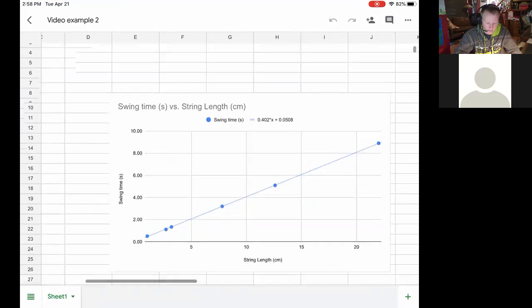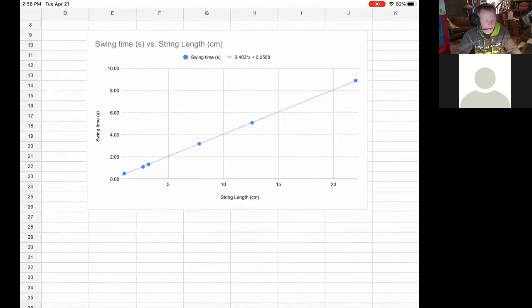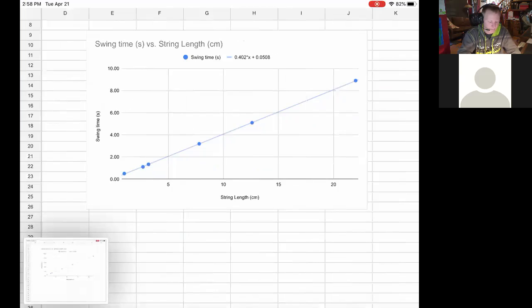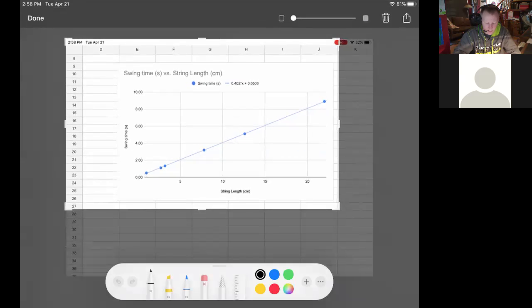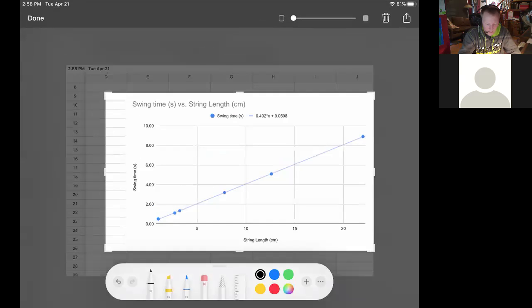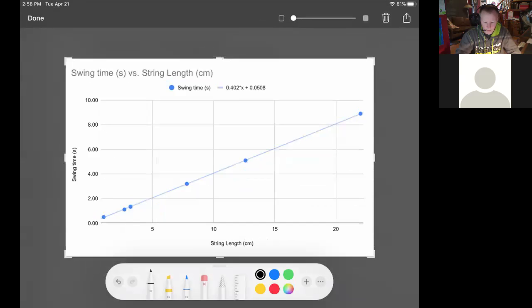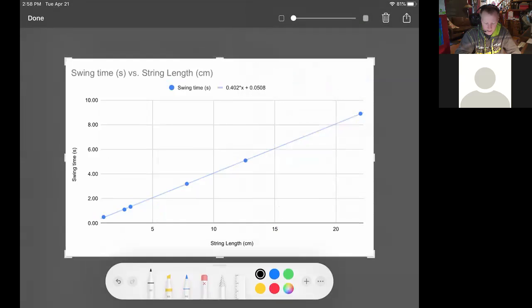Or if I want the graph, I could do it in a similar fashion. The power button and home button took that picture, go in there and do the same sort of cropping to get just what I want to see. Go up, select copy, the top option below the icons.